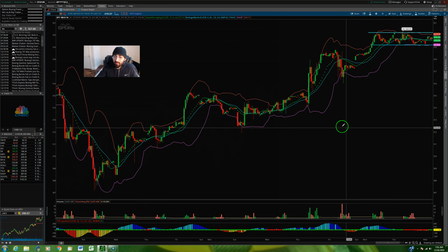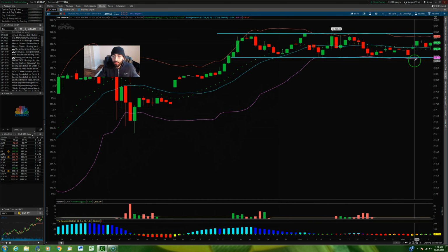When we go into a consolidation like this on the hourly chart, we have a very clear idea of what the next potential move for the market could be once that squeeze is broken. Heading into this morning's session, the squeeze could break out to the upside, rip to another all-time high. That momentum in the index could trickle down to all the individual names on our watch list. If we roll to the downside and we break the squeeze and we begin to fade, that could impact the individual names as well.